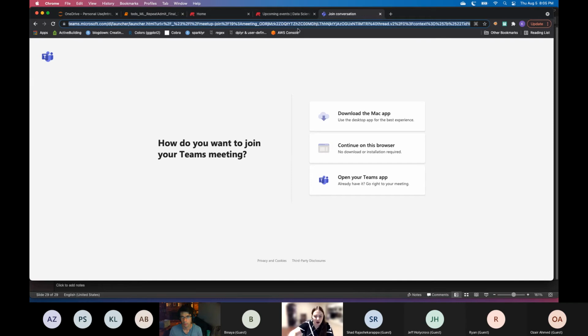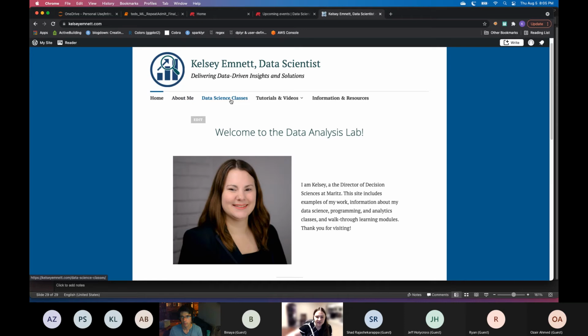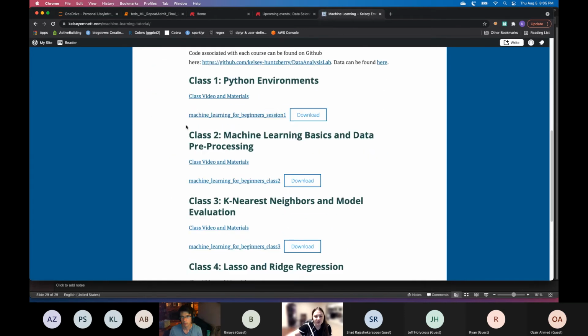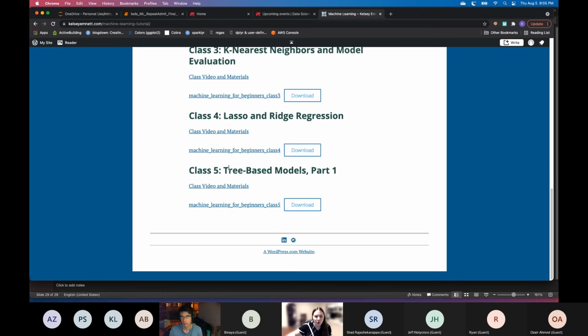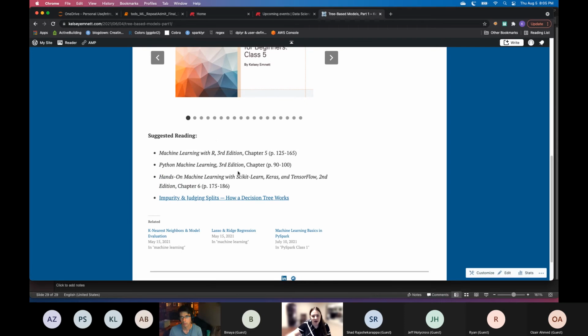Gradient boosted trees. This is a lot of information. So something that I did recently was actually add suggested reading to my website. I obviously haven't posted this yet because I'm just doing it now. But you'll notice when you come down here, for each class, this wasn't there before. There's a couple books that I tend to like. So I came down, found the chapters. This is your best introductory chapter.